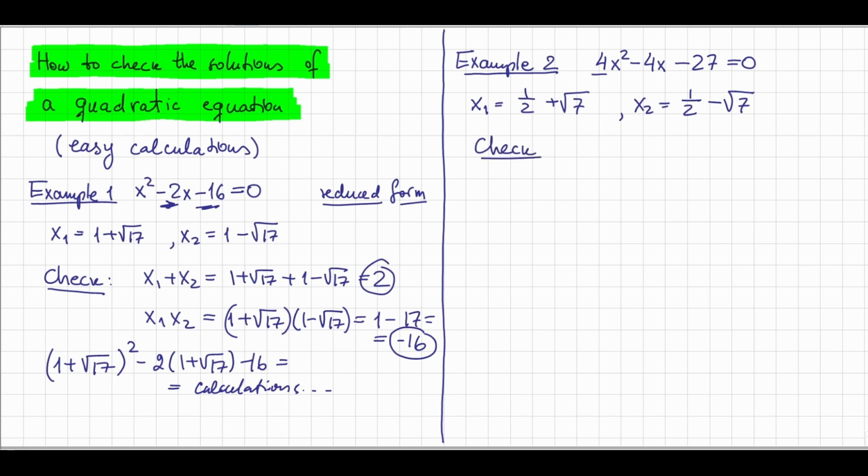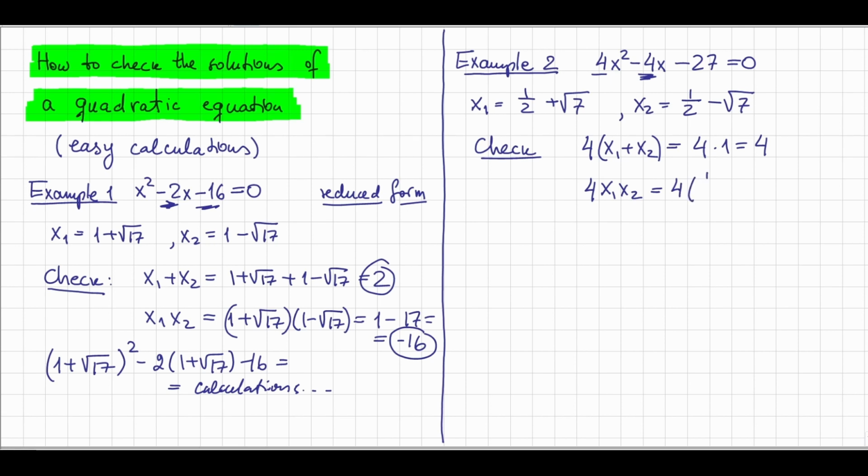So our check now is, rather than calculating the sum of the two solutions, we calculate the first coefficient, 4, times the sum, which comes out to 1. So this is 4. Comparing that to the second coefficient, again, the check is that that should be the negative of the second coefficient. And the same goes for the product. Rather than calculating just the product x1 x2, we calculate 4 times the product. We take the first coefficient, 4, times the product.